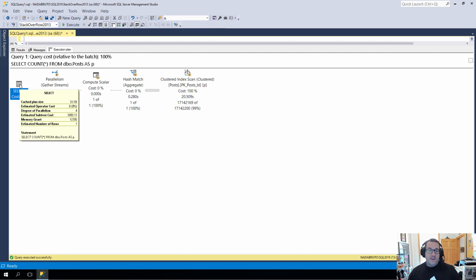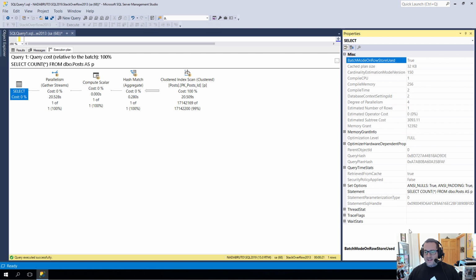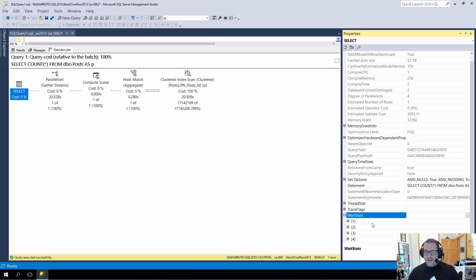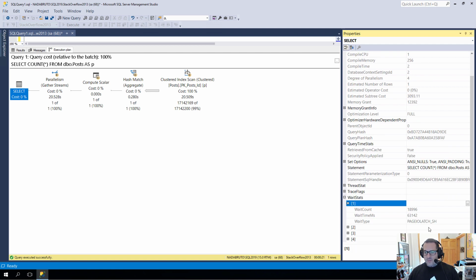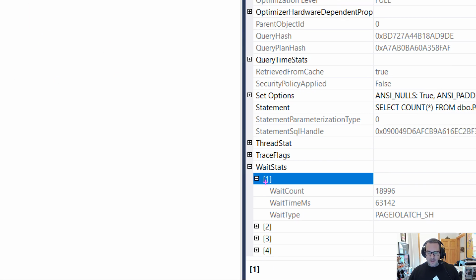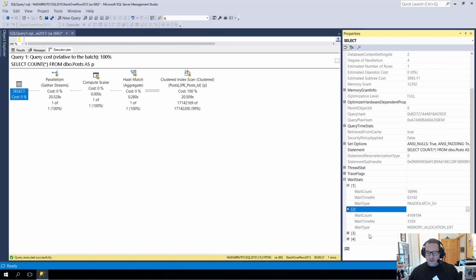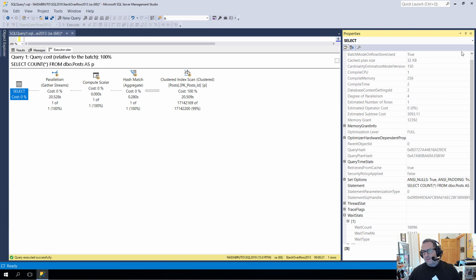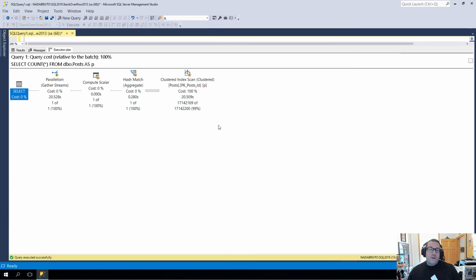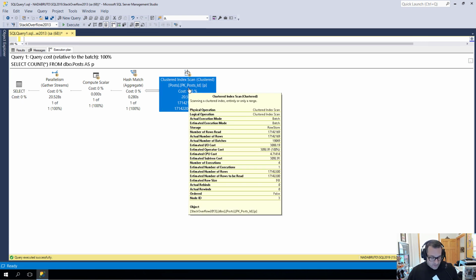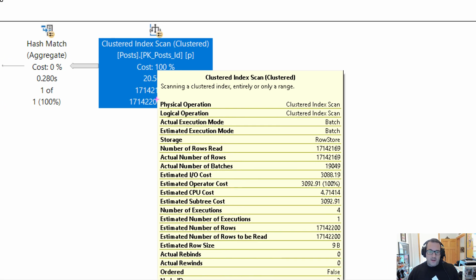If we look at two things, one, let's look at the wait stats for this query. Let's go over here and let's see. We spent a whole lot of time waiting on PAGEIOLATCH_SH. So that is all reading pages from disk into memory. There are some other less consequential waits like memory allocation and SOS_SCHEDULER_YIELD and blah, blah, blah. And now, so we know that we spent the majority of our time waiting on that, so reading pages from disk into memory. And even though this happened in batch mode, it doesn't really affect that portion of the operation. We still have to get stuff from disk into memory.